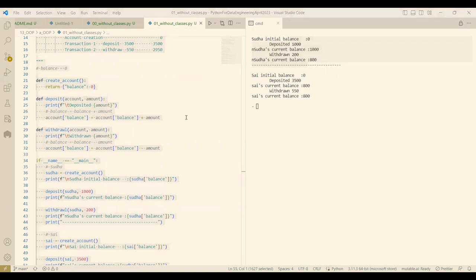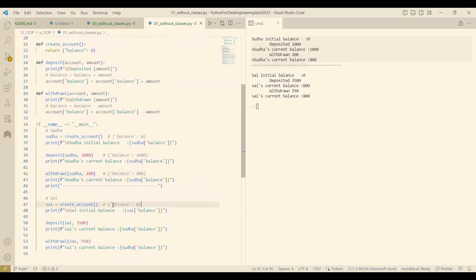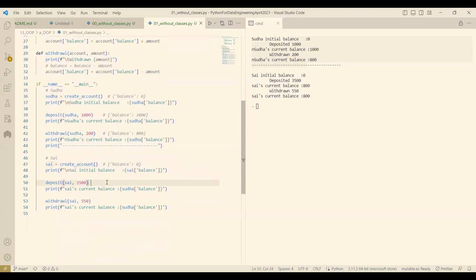But see how much struggle we did. In the process, we learned that whenever you're creating an account, initially the account will have a balance of 0 and subsequently for that balance of 0 only, it will add. So whenever you're doing like this, 1000, it becomes 1,000. So whenever you are doing like this, it will withdraw. So it becomes like 800. In the same fashion, whenever you create an account here, initially it is 0. Then whenever you're doing something, it will operate on 0.